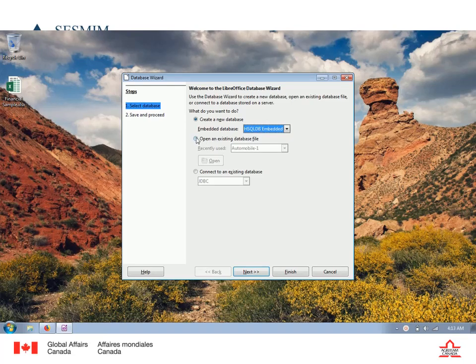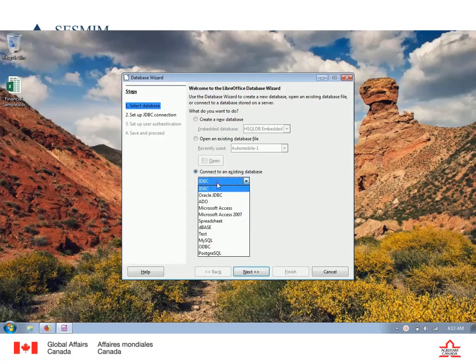I can open an already existing file that I've created, or I could connect to an existing database, and that includes more than just a database. It could also be a spreadsheet that I have in a few different formats, and Microsoft Access it supports as well.